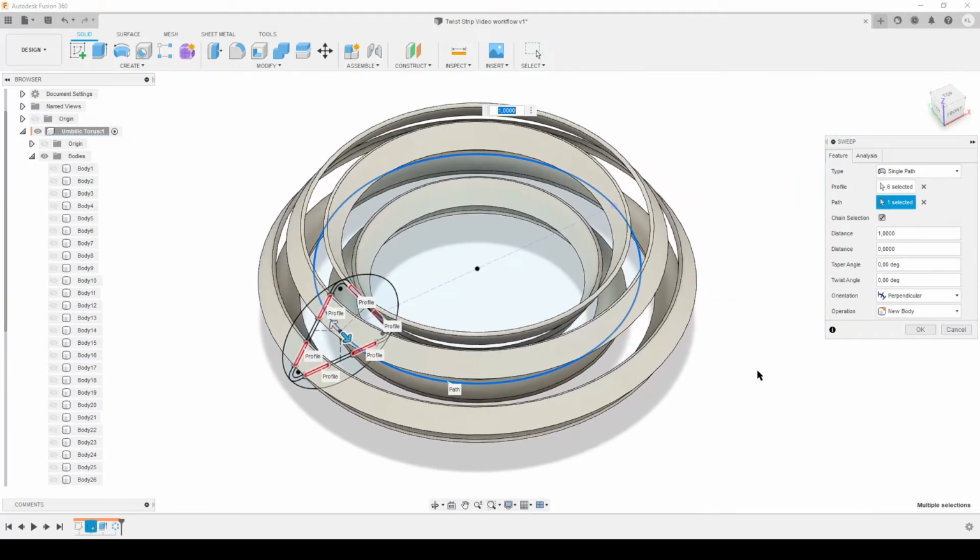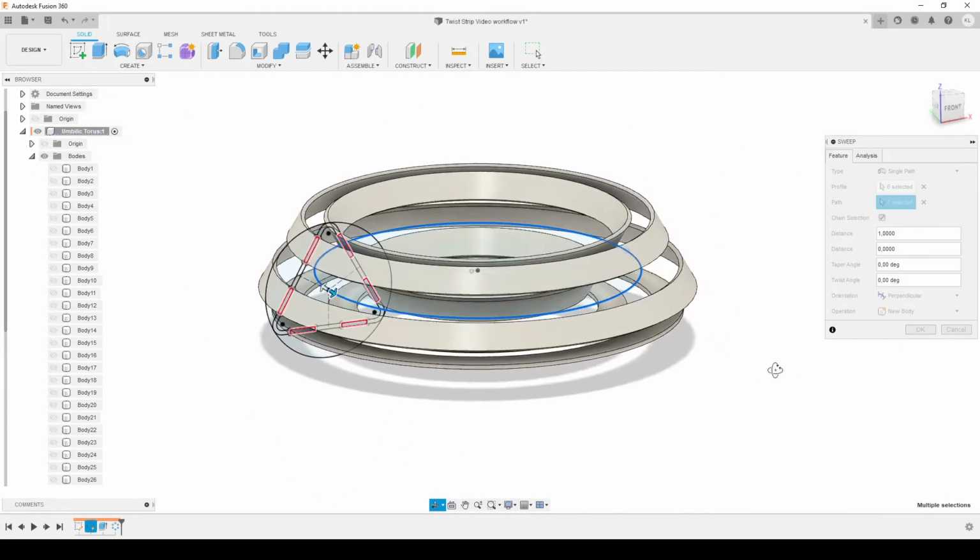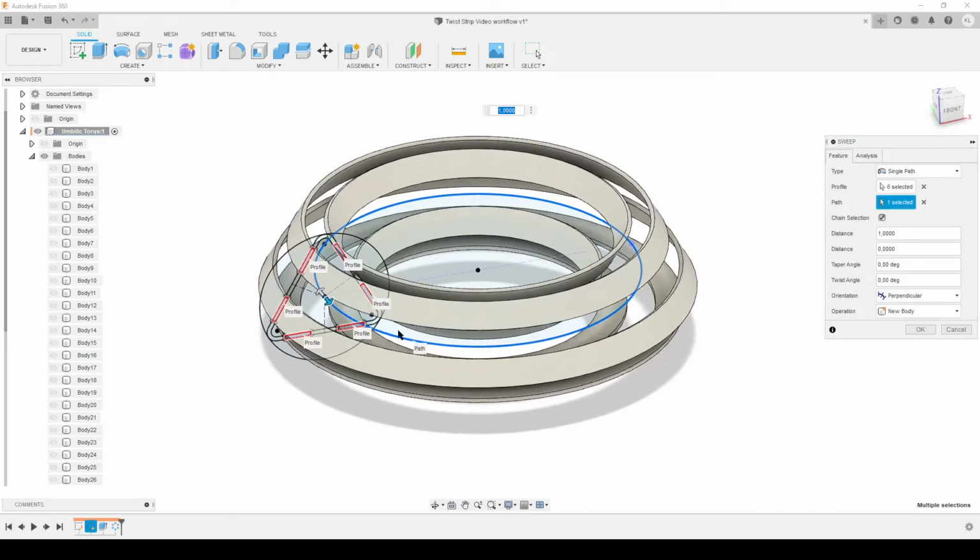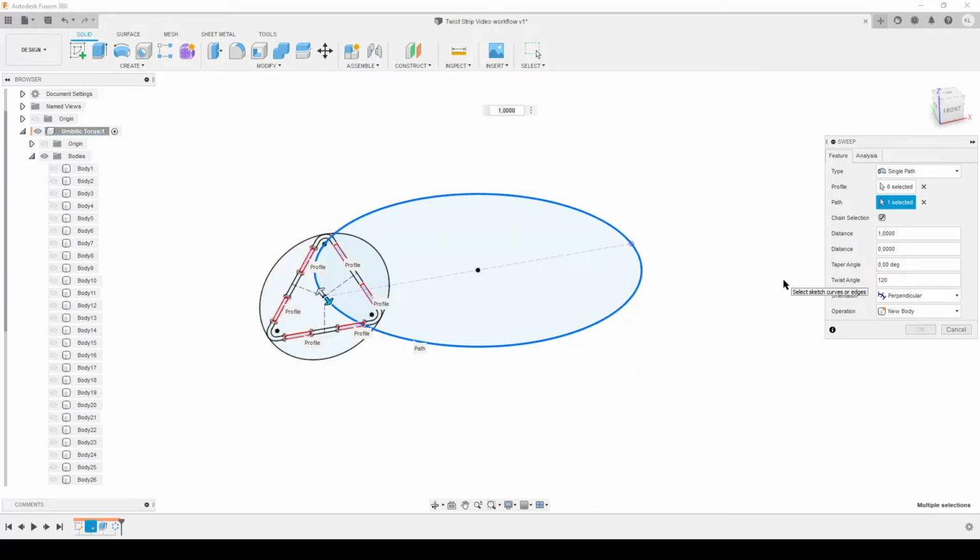This is a closed path, which is going to cause a problem now. We want to twist with 120 degrees. As this is a triangle, there's 120 degrees between each face. But if we give it 120 degrees, Fusion is going to get mad at us because we have faces that interlock here. You cannot make a sweep closure for a closed path and so on. So go back to 0.